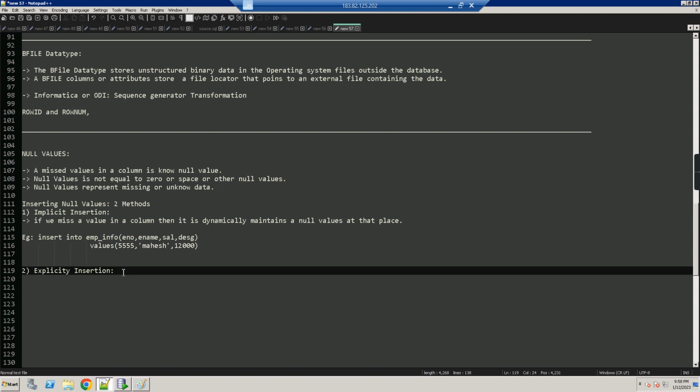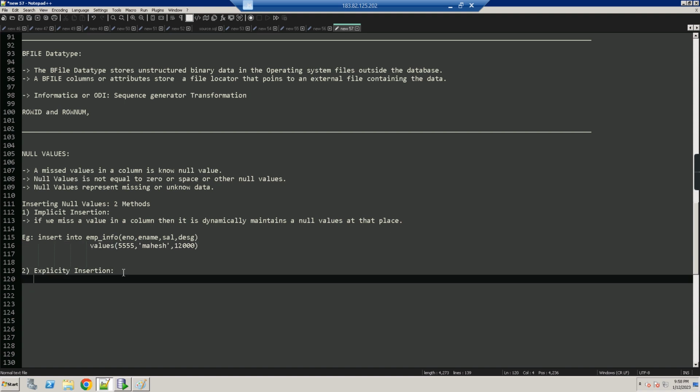Okay. For explicit declaration, we just have to specify the NULL keyword at the place of the missed value.